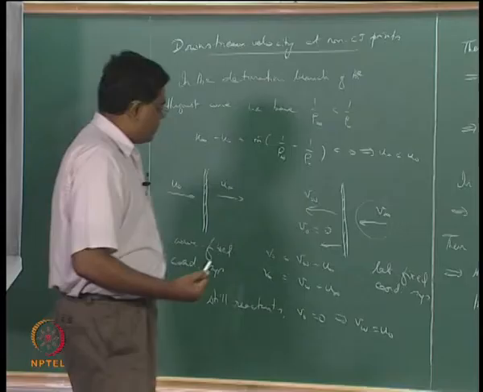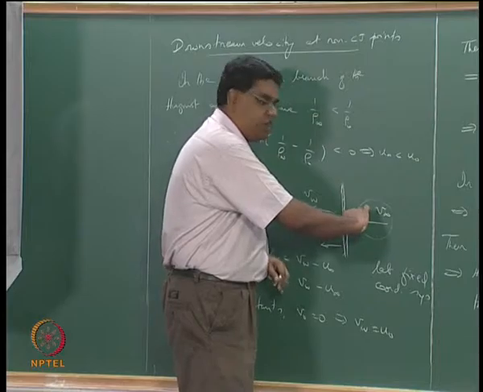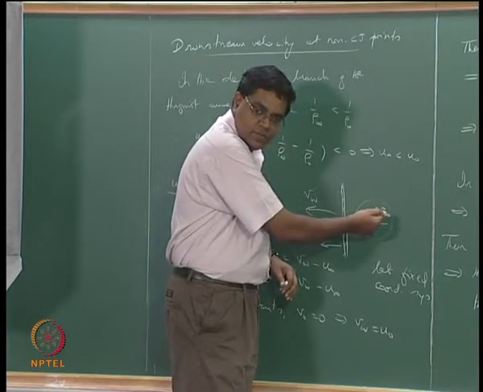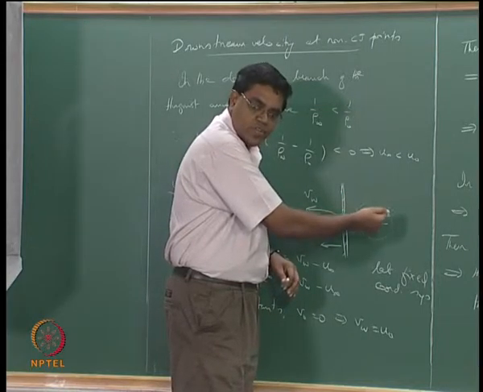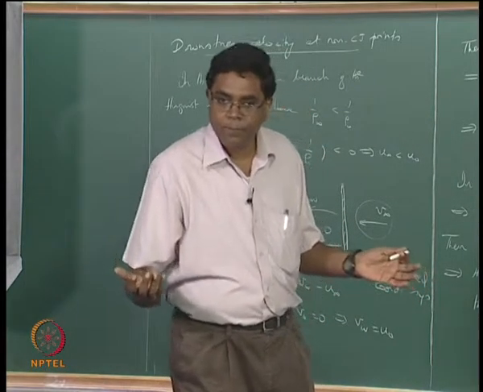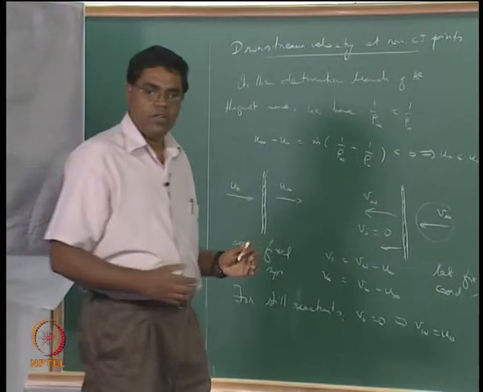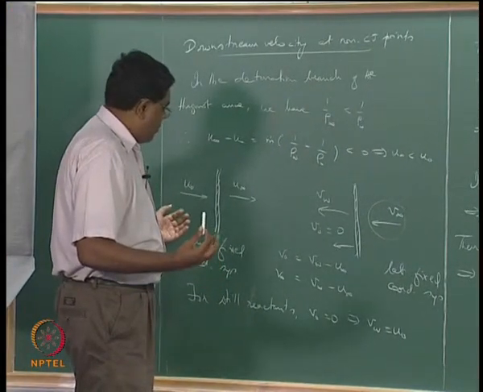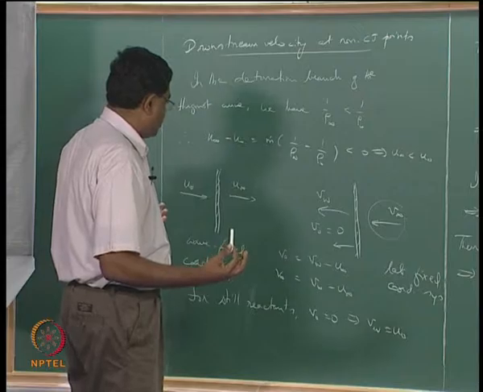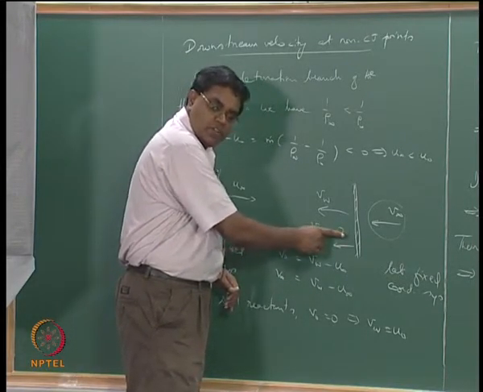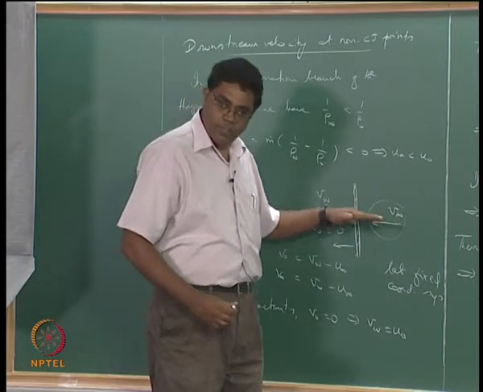If you were to take your V infinity direction to be like this, you should get V infinity to be positive. That's what you should expect, which would basically say the same thing. So you can work that out. Maybe what you do is you assume that V naught is going to be positive in this direction, V infinity is going to be positive in that direction.